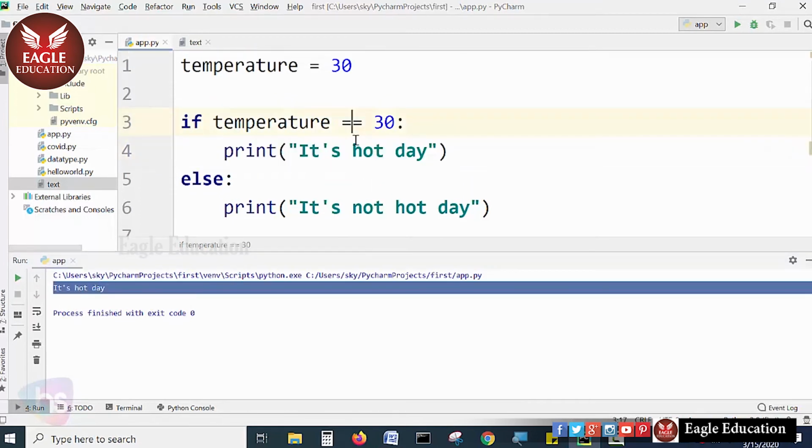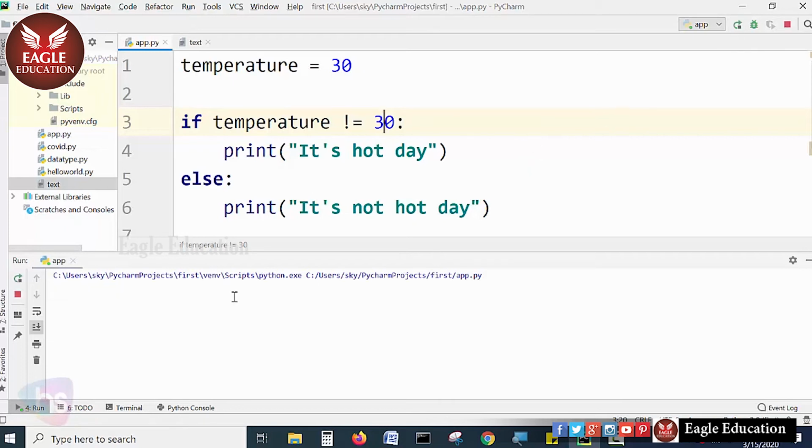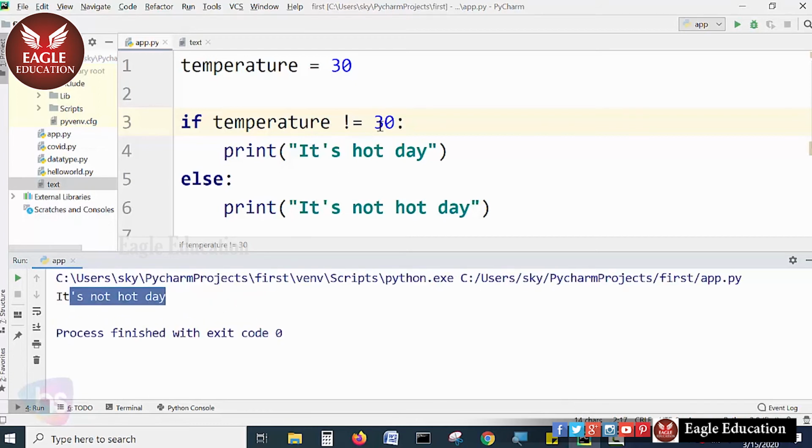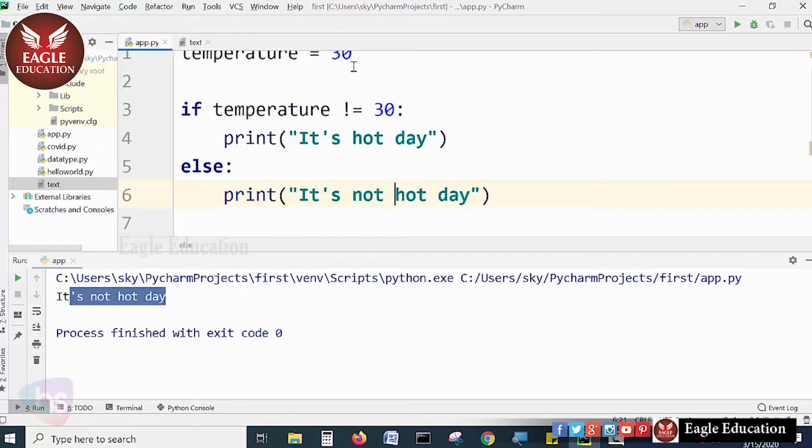All right, and one more thing, not equal to. Not equal to 30 means if the value is 30, what is it showing? See here, it says "not a hot day". If temperature is not equal to 30, then only it goes to this; otherwise, if it is equal to 30, it goes to the else.